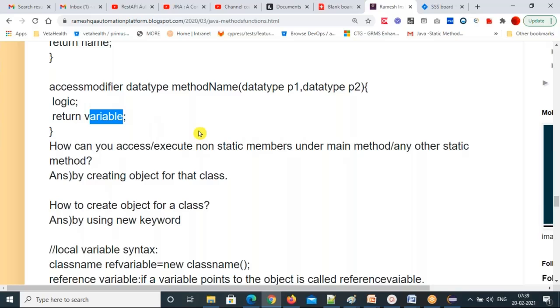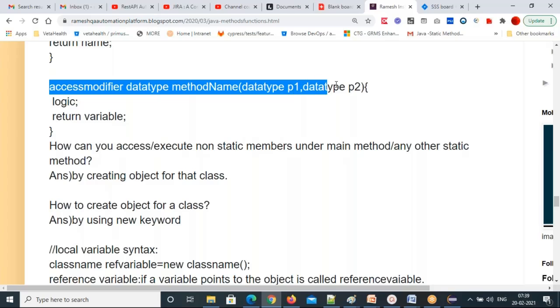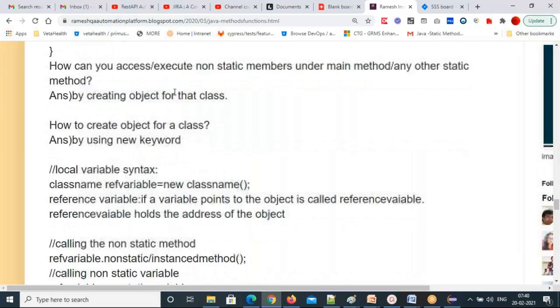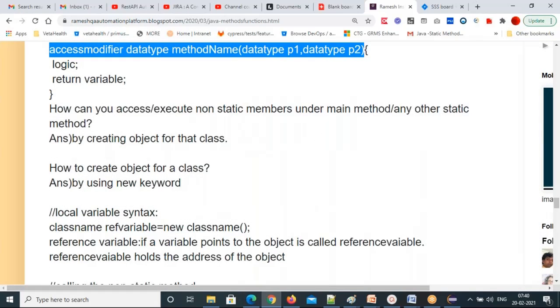Again, the static keyword won't be there. The structure is the same, no change. Only the static keyword you are not going to see in the method prototype line. It's the method prototype line, right? And static won't be there. Without void, the void keyword won't be there. These are the conditions. If you follow them, you can create any kind of method. Okay, I have four types of methods in my class.